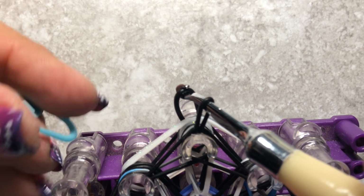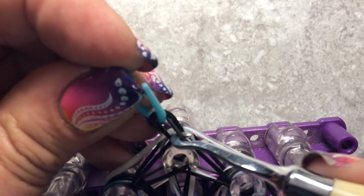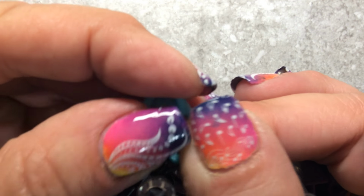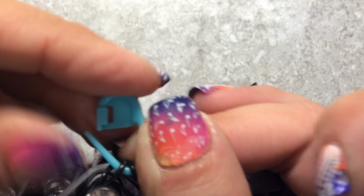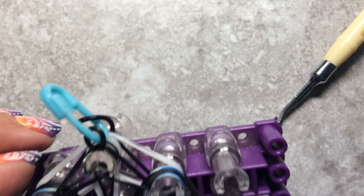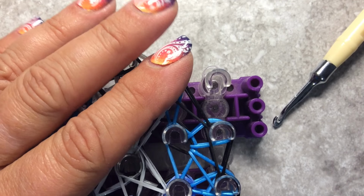I'm going to use my trusty little plastic safety pin and close it off. Whoops, sorry, the little doggy got in the way. It's on the end, so it makes it a little hard to hold. I guess I don't need to be holding him, do I? All right, so let me close this up. Alrighty. So now that that's closed up and nice and secure, again, you can use a C-clip if you want.